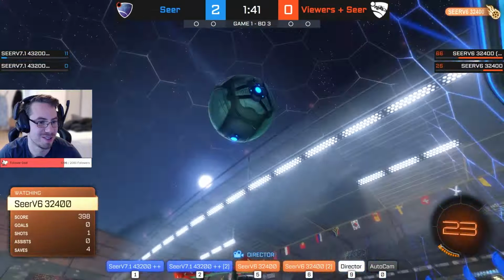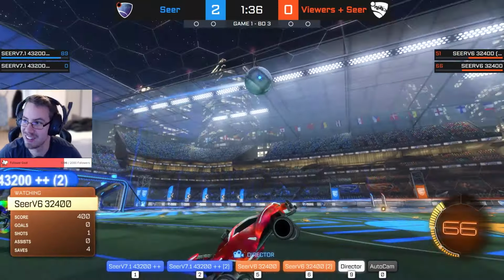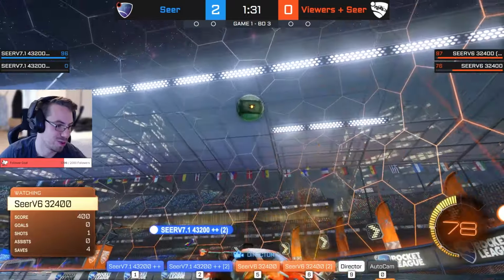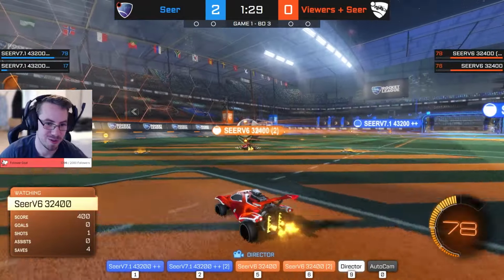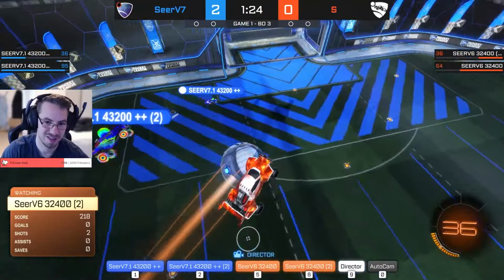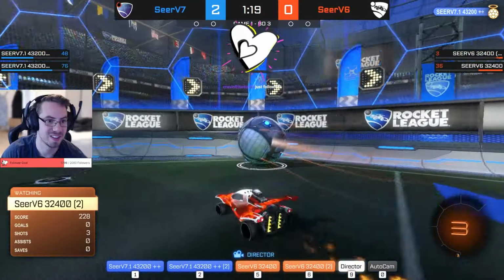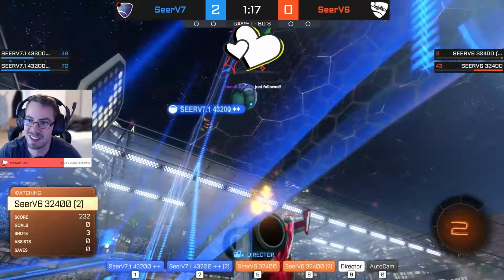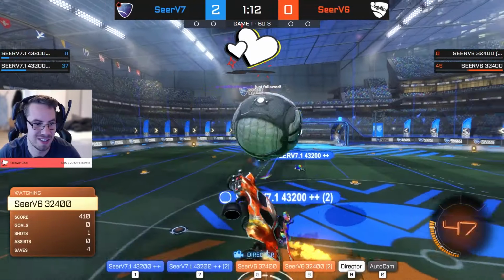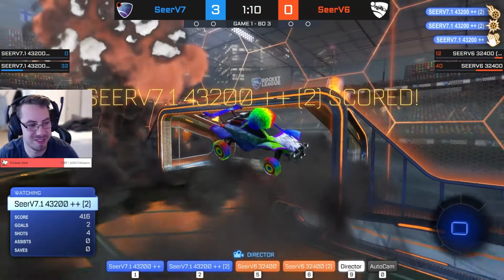Is this in? Ooh, almost. Actually, let me update the overlay real quick. So we have Seer 7 versus Seer 6. Let's flick here, just in, crossbar, down, and in.